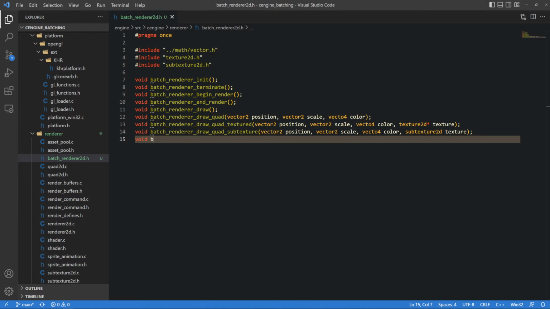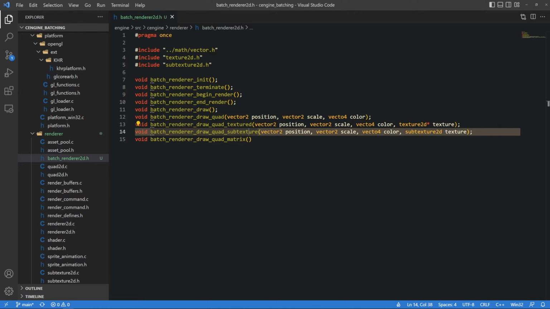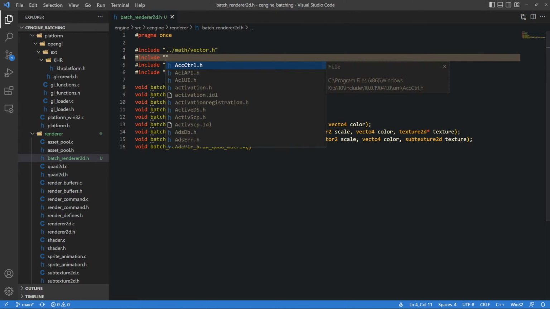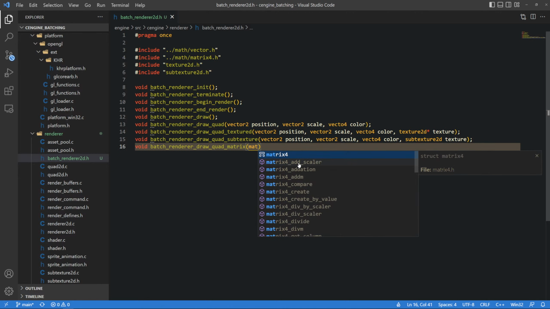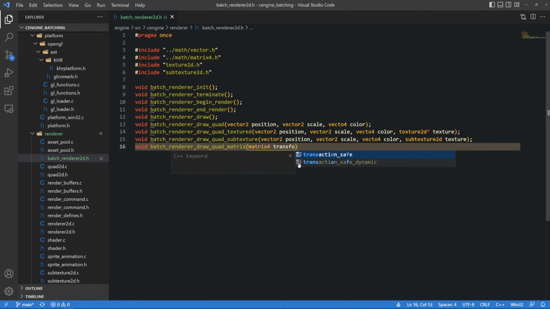Then we could do a batch renderer draw quad matrix. We include math matrix 4. We have a matrix for transform, so transform matrix.